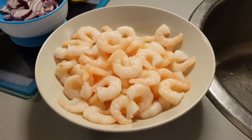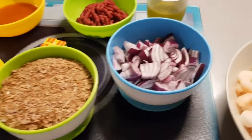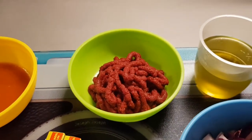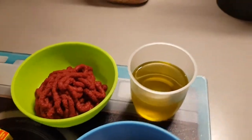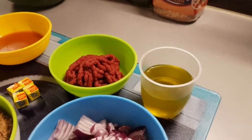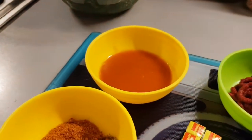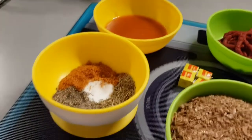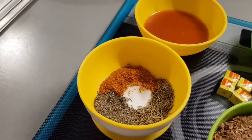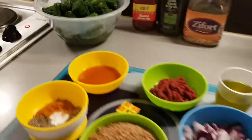So, here we've got half a kilogram of prawns. We have 60 grams of ground crayfish, around 88 grams of onion, and 100 grams of tomato puree. We have olive oil. Typically people would just use palm oil, but because we're trying to be healthy and we want to minimize the fat too, we use some olive oil and we also use some palm oil. We use 1 tablespoon of palm oil, what you see there, and then you've got ground pepper, thyme, black pepper, and salt. And then here you've got 1.2 kilograms of spinach. So that's the prep. I've done the prep and I've weighed everything out.